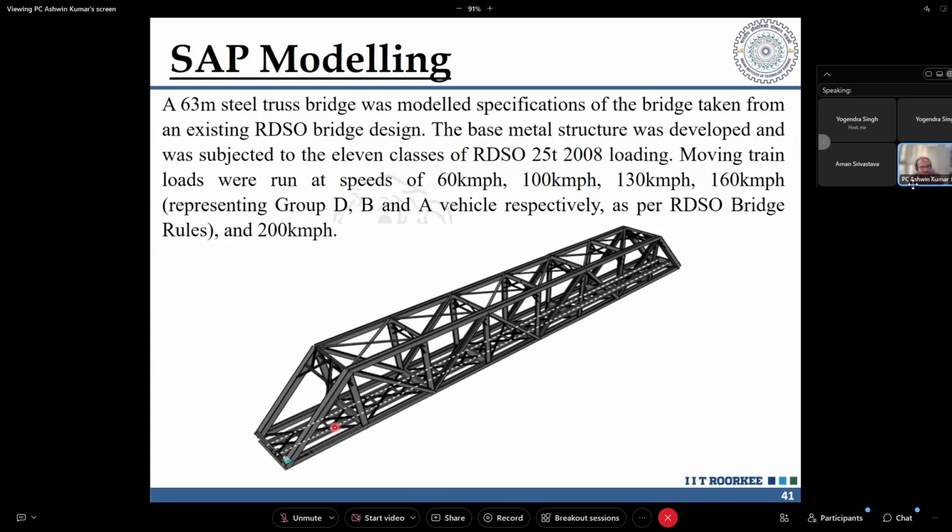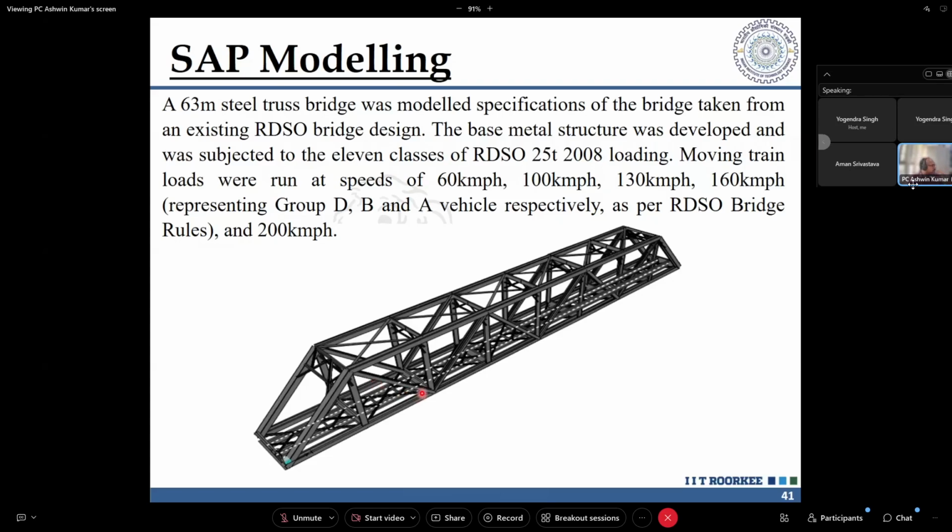You have this member, which might be two channel sections kept back to back with a batten plate on top of it. So welding is going to come, and the batten plate stress concentration is going to come. So somewhere FE analysis needs to be done to go into minor detail. But even before that, if you make a line model of the truss member and do your moving load analysis, you need to identify which member in the diagonal is more critical.